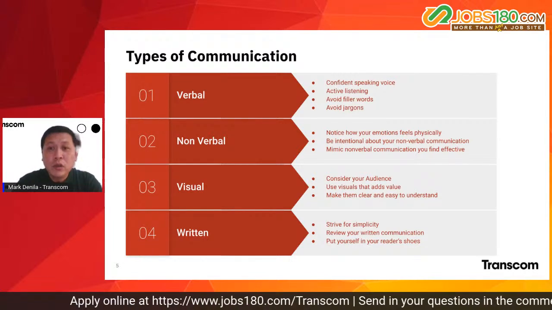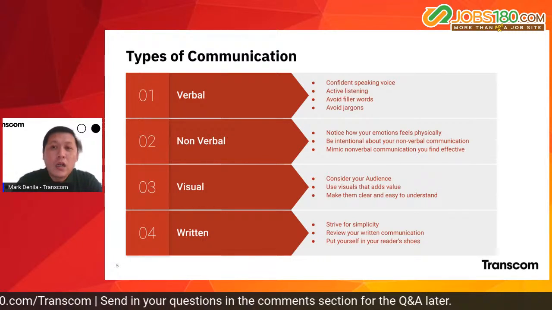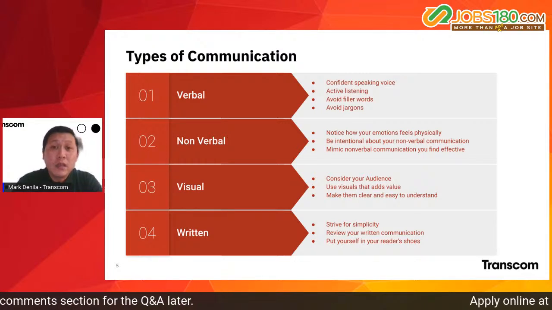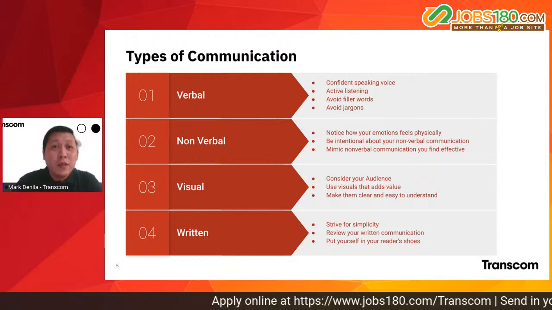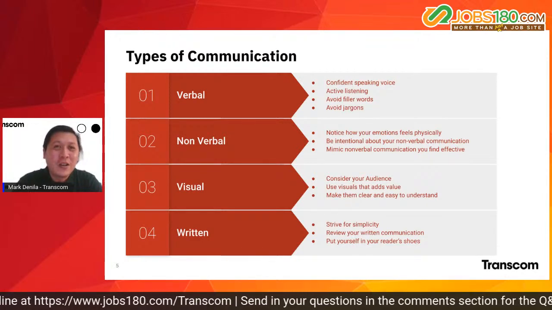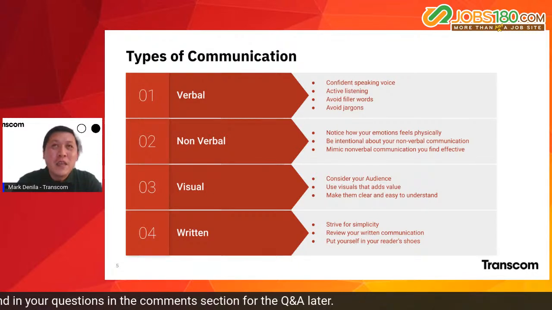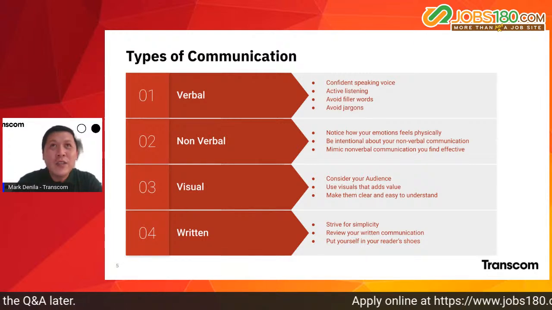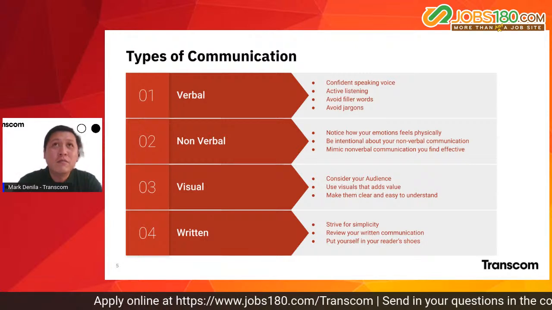Non-verbal. As I mentioned, we need to be aware of or notice how our emotions feel physically, so that we can keep them in check. Be intentional about your nonverbal communication as well. Being friendly, you need to smile, and of course you need to feel it, so that when you're smiling while talking, it comes from within. And there are people that we can mimic. If they have nonverbal cues that you find effective, then of course we can replicate or mimic them.